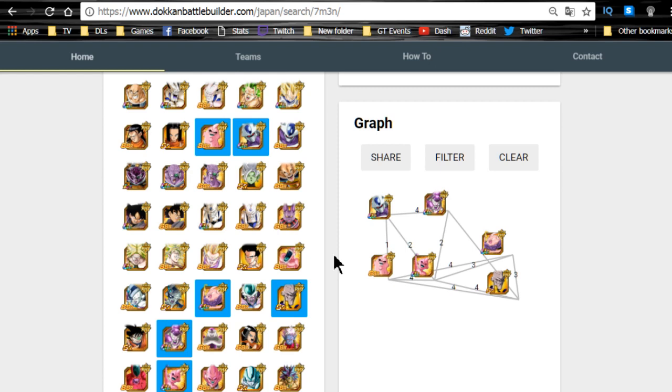Now, if you guys don't already know this, go into DokkanBattleBuilder.com. Throw your good units in there. I'm not going to tell you to go for this or not. I personally have been waiting for this for a long time. All the cards, that's why I went so hard on the Omega Shenron banner, because I wanted the physical. And that's why I only did the discounted summons on the Super Saiyan 4 Gogeta banner on the global side. In terms of this, I want the physical Extreme team.